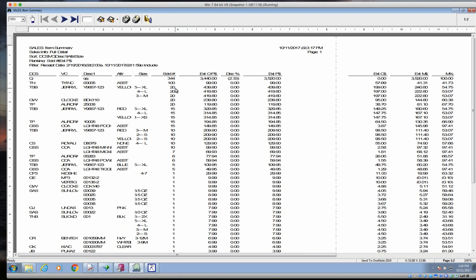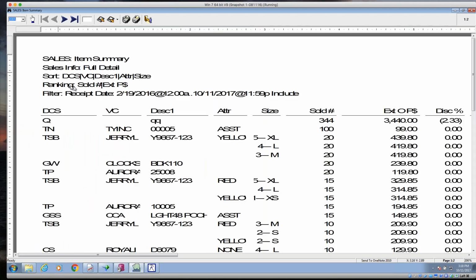So the second tier ranking, as you can see in the top left corner here, where it says ranking, says, man, that's a really tough thing to read, isn't it? That's really quantity. It says sold quantity is what that sold number. Then it's got a bar there, and then it's got extended price as the tiebreaker. So when we get to 20, you see that 439 goes first, then it's 419. Now when you get to 419.80 and they're both exactly the same, then it would come down to alphabetizing, basically, at that point.